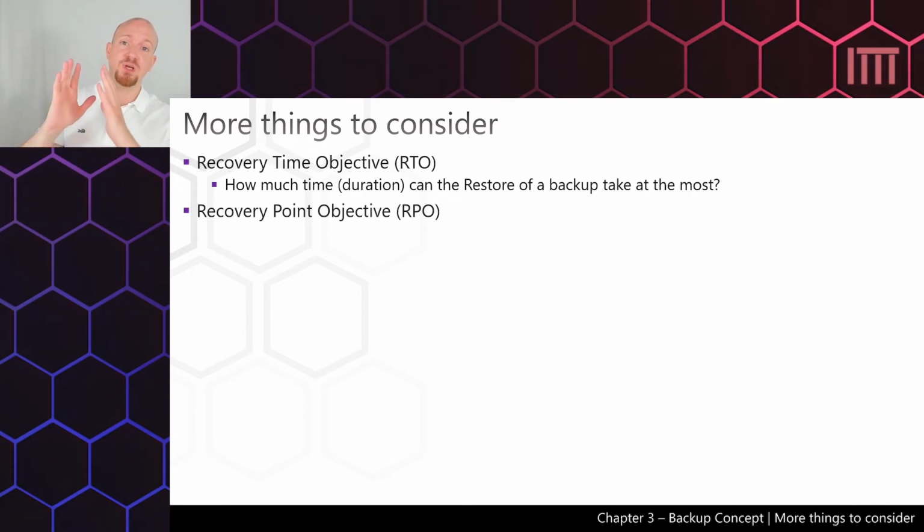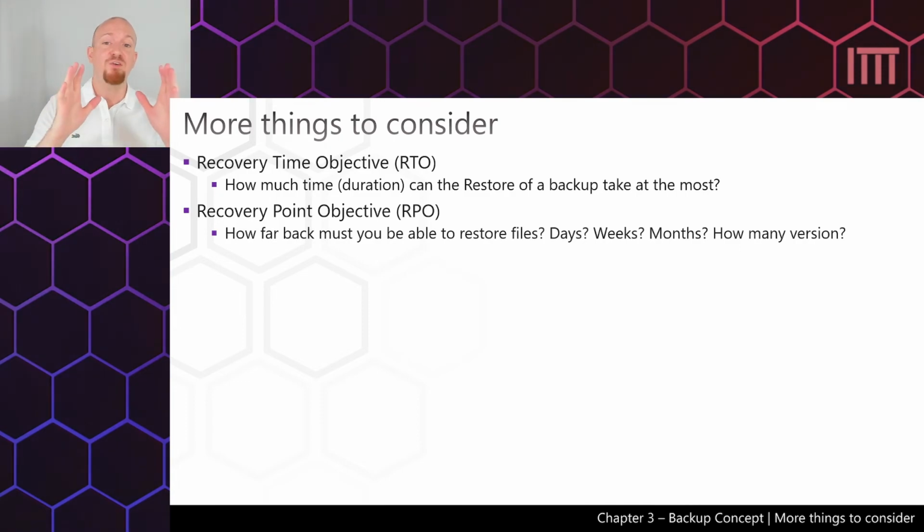Then we have the recovery point objective. And that means how far back must you be able to restore files? Is it just days or weeks or months? How many versions of a file do you want to keep in a backup? You also have to discuss that with your customer.